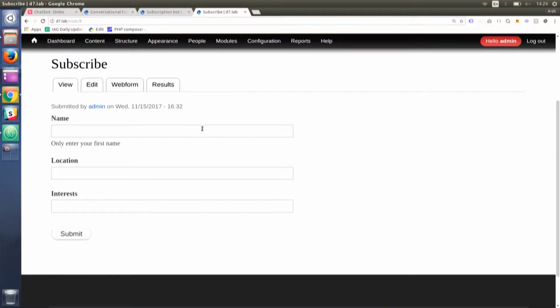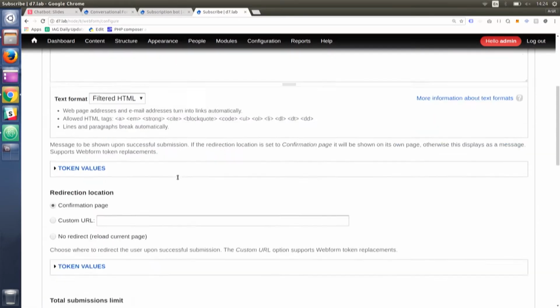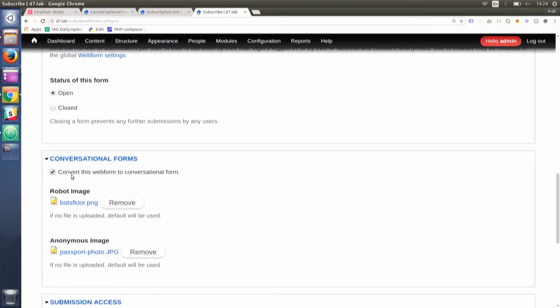This is what we are going to do, step by step, on this form right away. To turn this form into a conversational form, I've already enabled the conversational forms module. I go to form settings, and I get a field that says conversational forms.